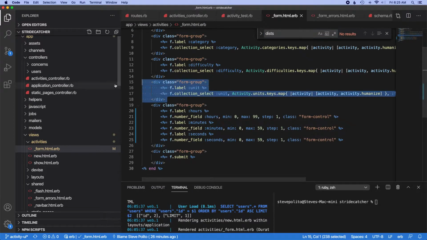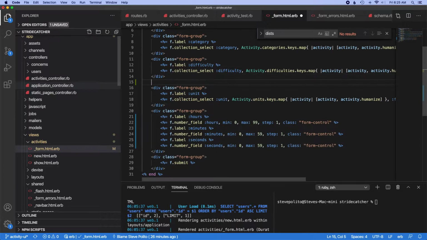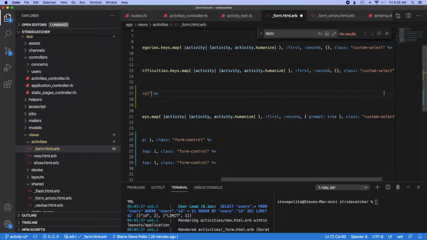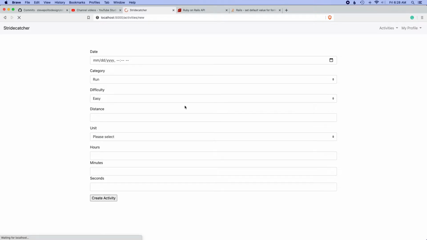Well, regardless, what I'm going to do here is add in a distance, and it needs to be a number field. And we'll just do form control. We'll let them tell us everything else that matters. I went ahead and we have that distance field now, but it'd be nice if when we do hours, minutes, and seconds, it just calculates the duration for us.